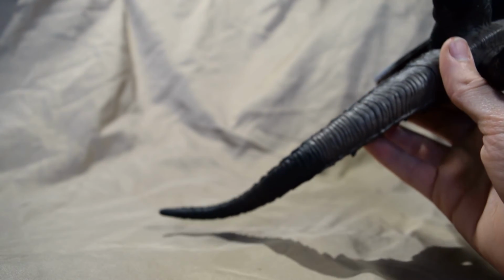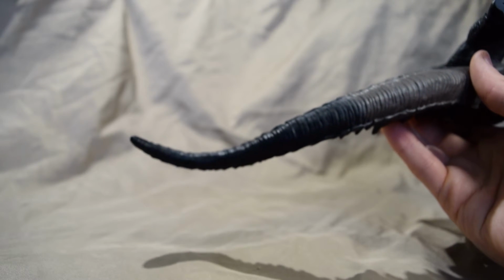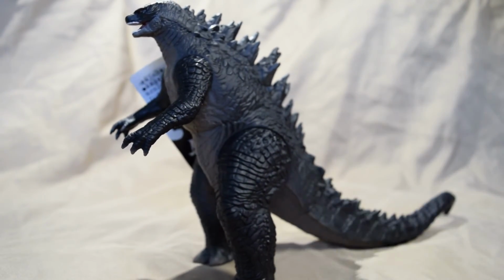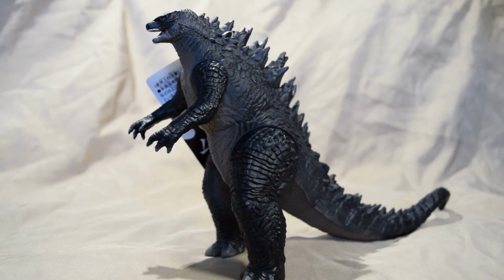The underside is well painted until you get to about the tail. Halfway through the tail, they just quit. And it boils down to really, it's business, and I understand how that works. It's how much material they can stand to use on any particular product to keep their profit margins up, and so on and so forth. I understand that, and I just wish they could have sprayed all the way down the tail. It would have been good. It would have been great.